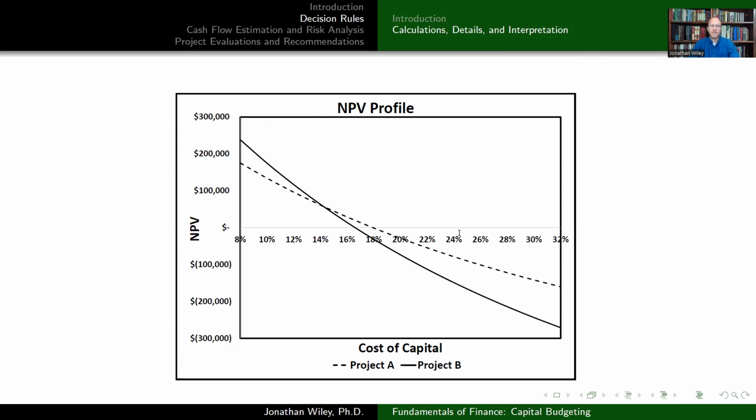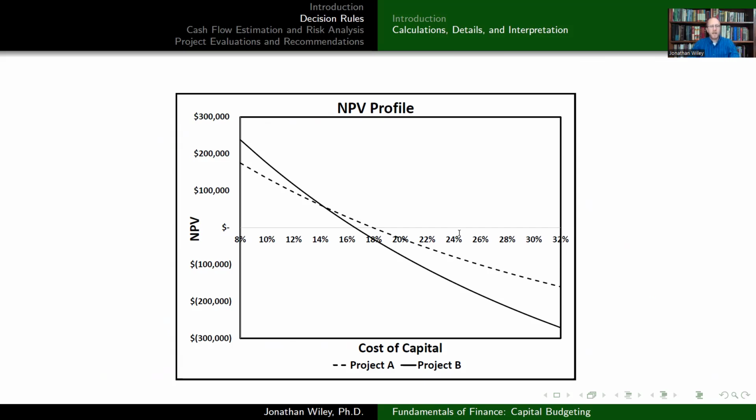I probably don't have an identical project just lying around. So because of that, when a project looks good, the IRR assumes you reinvest in another really good-looking project. And when a project looks bad, the IRR assumes you reinvest in another equally bad project, which basically means the IRR will overestimate in both directions. So something good looks extra good based on the IRR. Something bad looks a little extra bad based on the IRR.